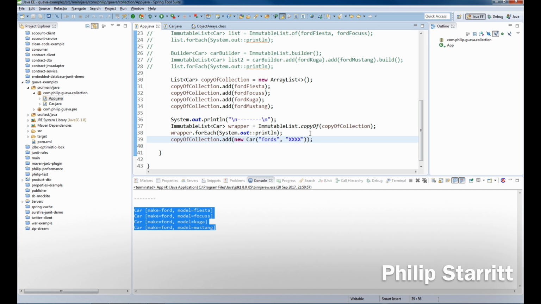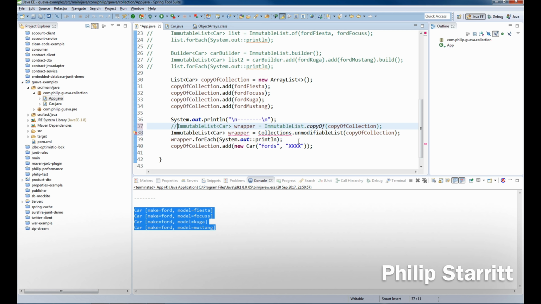So that gives us more confidence that if the collection is made of another collection, the original collection will not have any impacts if it changes on our immutable list collection. So if I was to change that to a Collections.unmodifiableList, like so, and then run this, well, let me change that back.